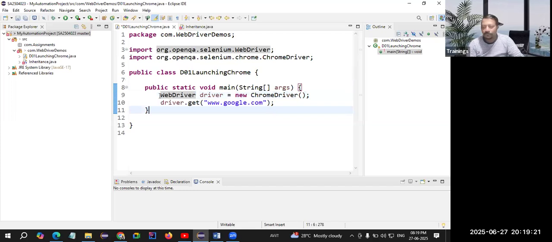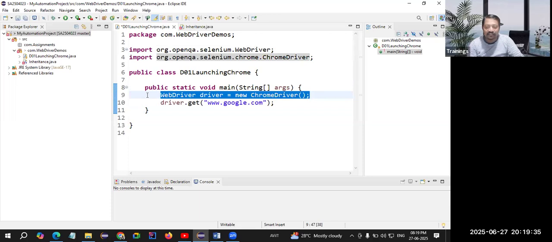Right now, whenever you are calling this statement, WebDriver driver is equal to new ChromeDriver, what is it going to do? Whenever I'm instantiating WebDriver, what will this statement do, guys? Surprised?